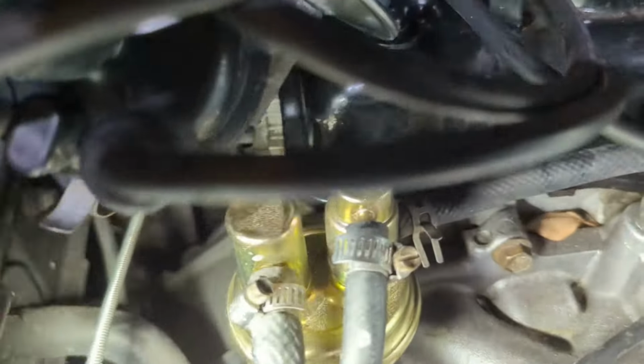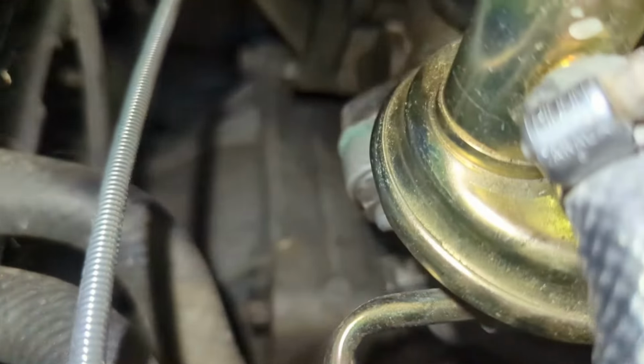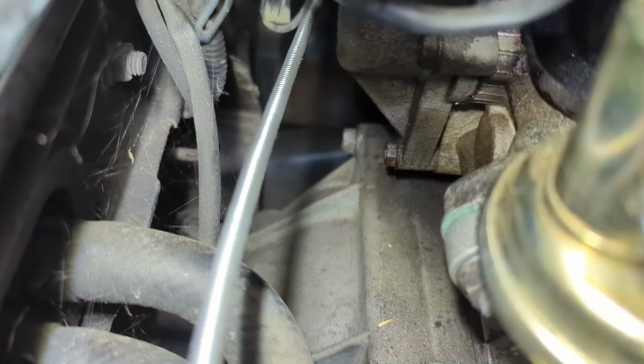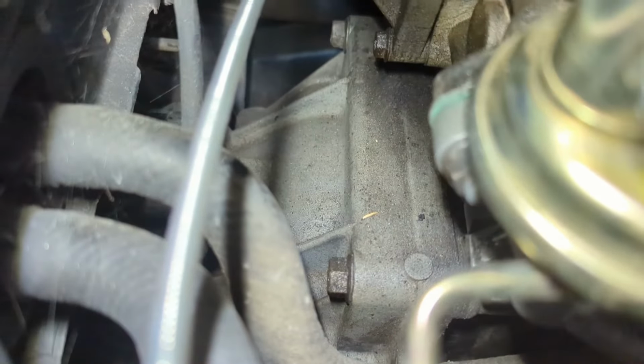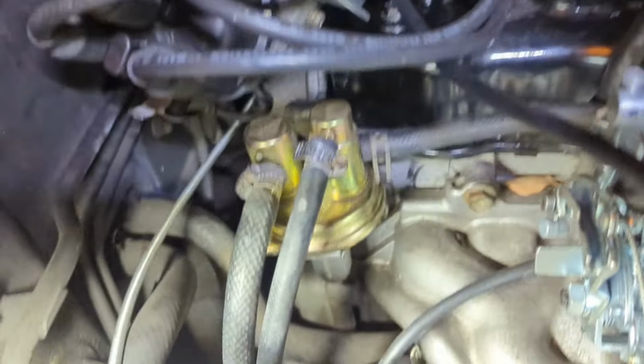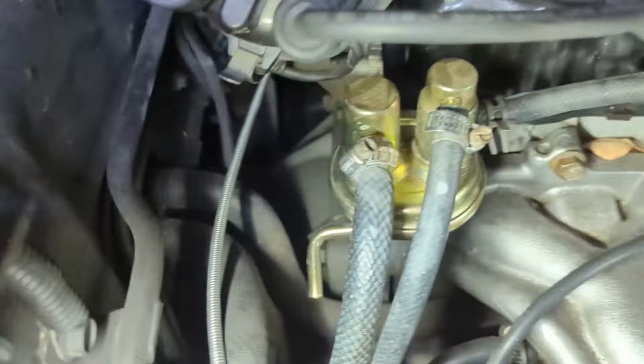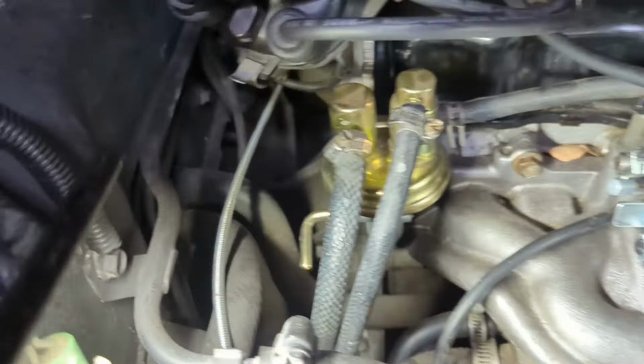Wow, I have a hard time believing there's only four bolts. You can see those two, the one right there in the middle of the screen and the one over there in the middle of the screen. And other than those two, I've never seen a transmission that only had four bolts holding it in, but maybe that's all there is.